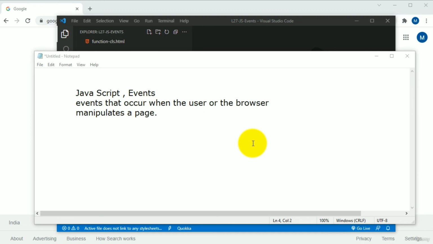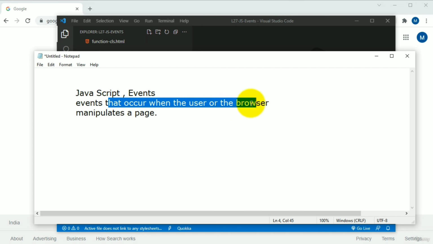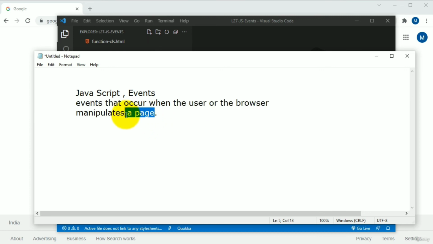In this session, I would like to tell you about JavaScript events. What are events? Events are a very important concept here in JavaScript. Events occur when the user or the browser manipulates a page. How will a browser or a user manipulate a page?